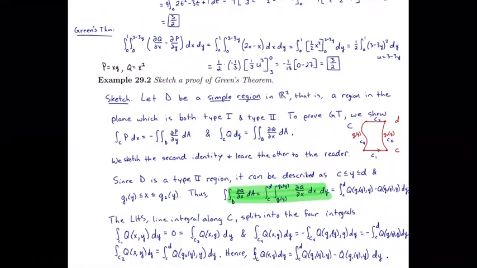That the double integral over D of the partial of Q with respect to x is an integral with these bounds since it's type 2. Okay, and now if we zero in on the partial of Q with respect to x, our first integration is with respect to x. It's on a function whose partial derivative has been taken with respect to x.